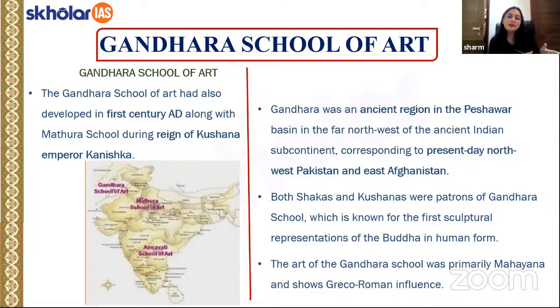अब जैसे कि हमने मथुरा स्कूल ऑफ आर्ट में पढ़ा था, सिमिलर लाइंस पे हम गांधारा स्कूल ऑफ आर्ट के भी फीचर्स को समझेंगे, wherein we will understand the area in which this particular school of art flourished. We will understand the dynasties which were patronizing the Gandhara school of art, the material of construction, and the important themes that are depicted in the Gandhara school of art. All right.